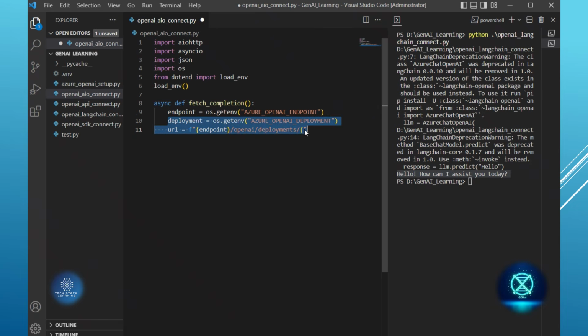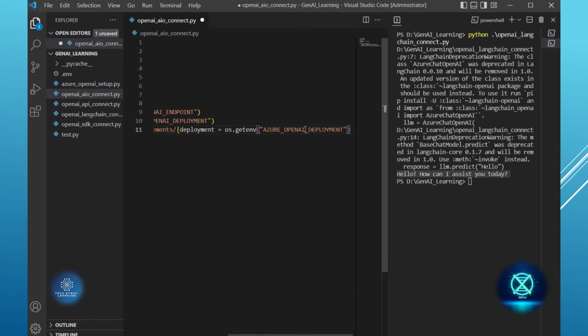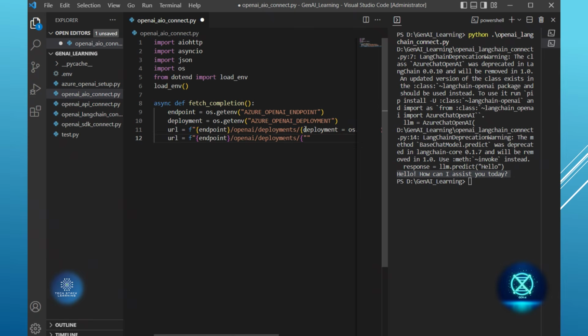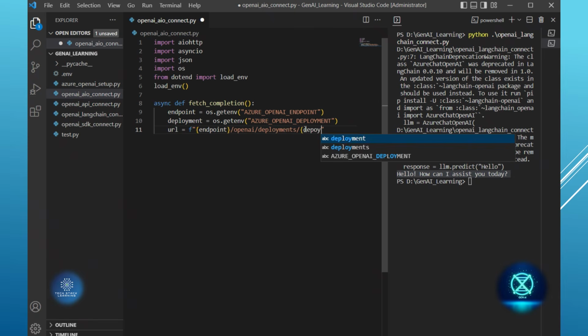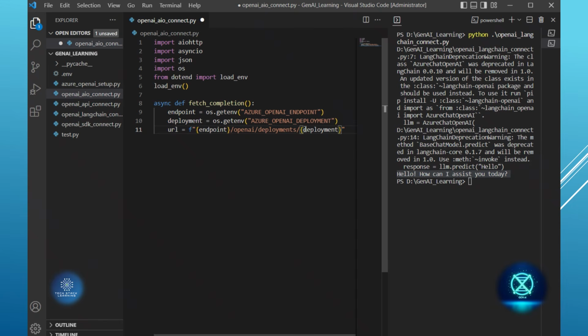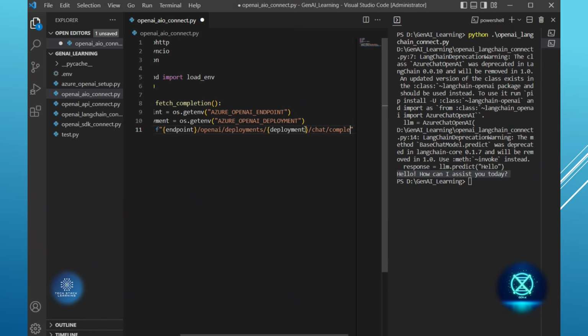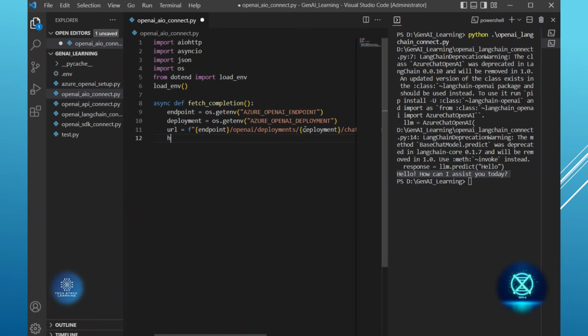Then I'll pass the deployment here, then /chat/completions with api-version equal to 2024-12-01-preview. Okay, my URL is ready.